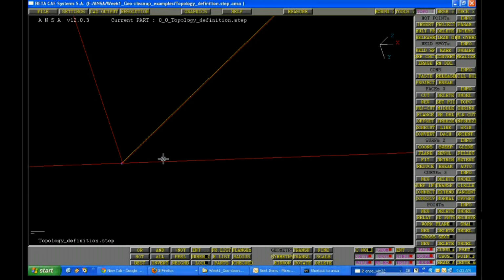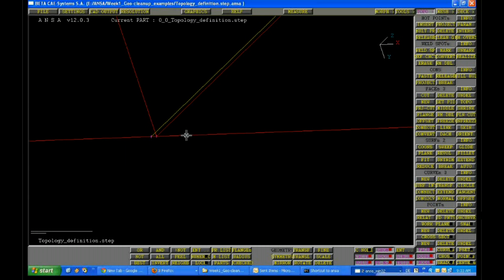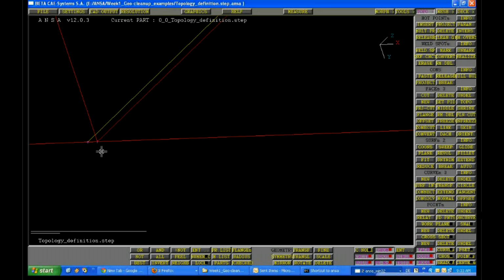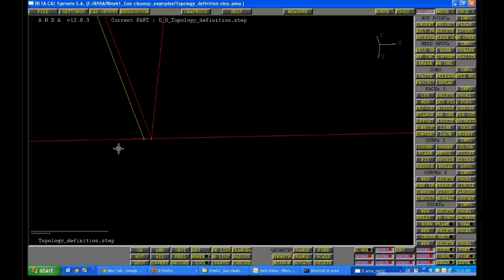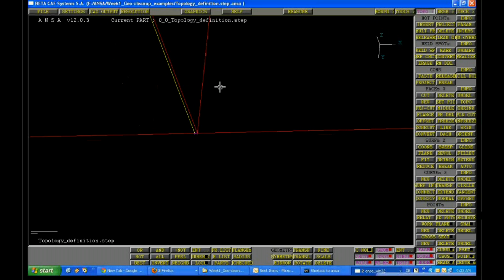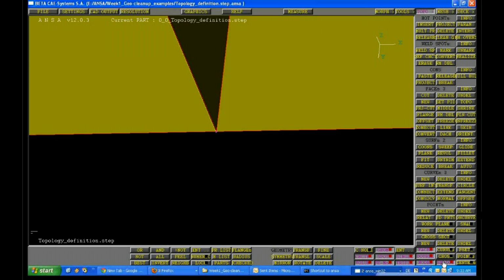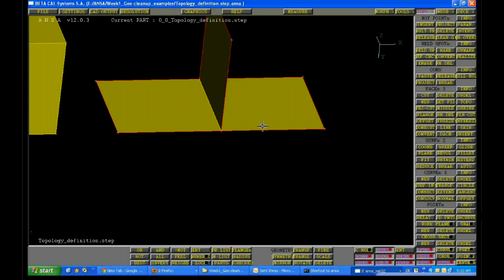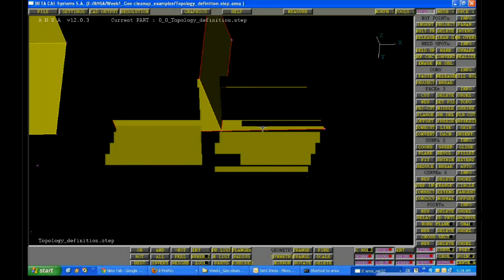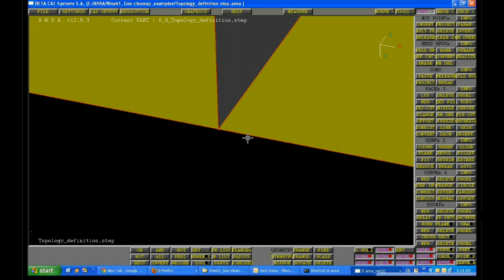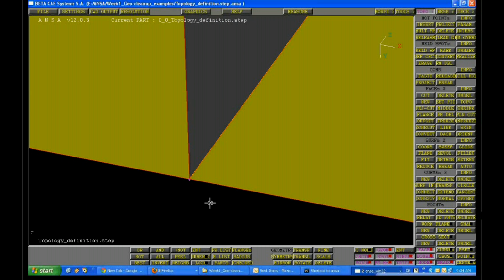Because the yellow is from the bottom faces which are connected to each other, but this bottom face is right now not connected to this vertical face. So there are two separate faces. One is the bottom face clubbed together, and the other is this vertical face, but they are not connected together right now. They are separate. You can see there is a gap.